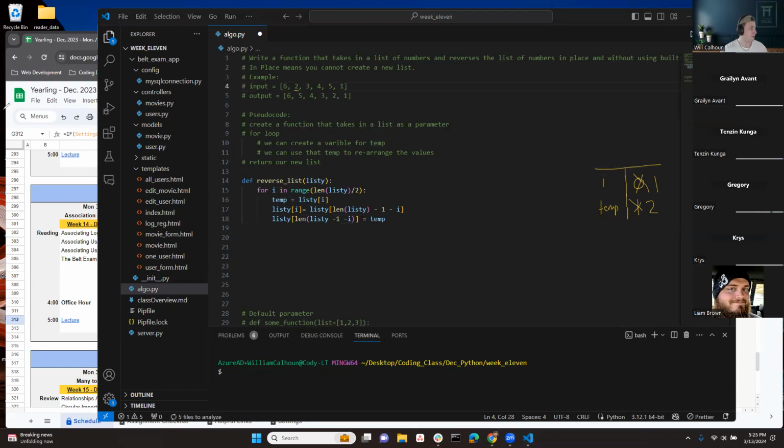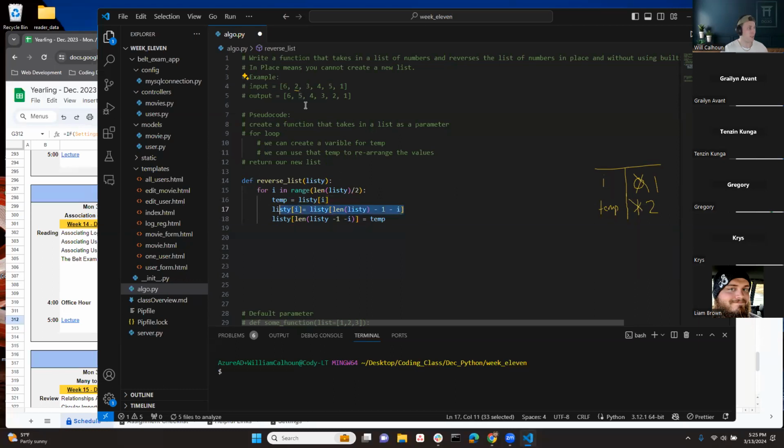Then we set our listy at position 2, or sorry, position 1. So that's what I is. So this 2 is equal to listy of index position of 6 minus 1 minus 1, because I is now 1, which is listy of position 4, which is right here, right?